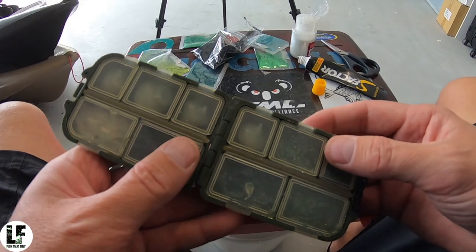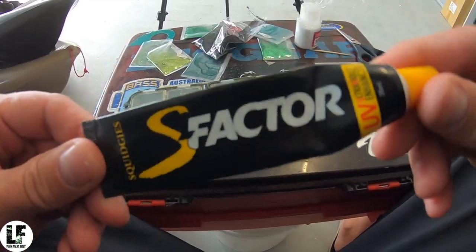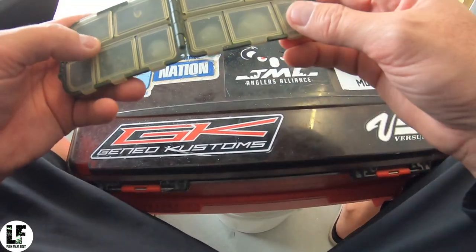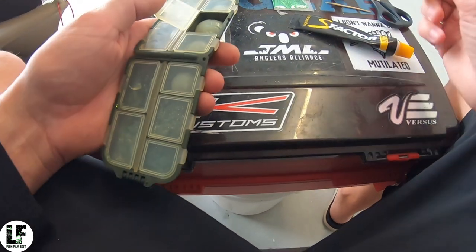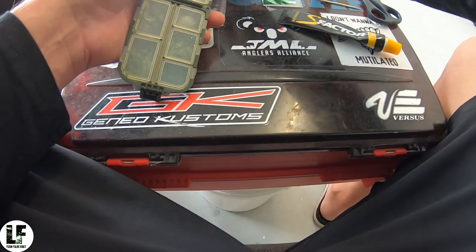I'll show you how to mix some up here. Little fly box, I've got my S-Factor, variety of glitters. I've got a heap I've already been using, but I've got a couple of spare bits with S-Factor I haven't mixed anything into yet. What haven't I got in here? We'll do a little pearlescent glitter — black pearlescent.